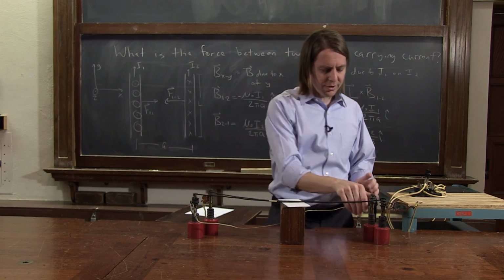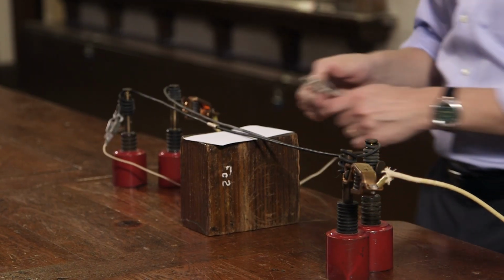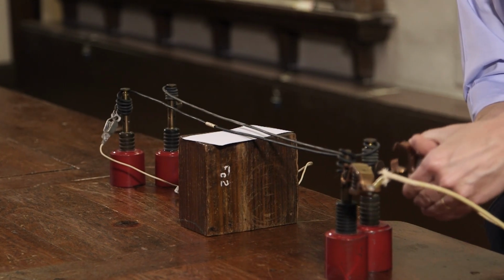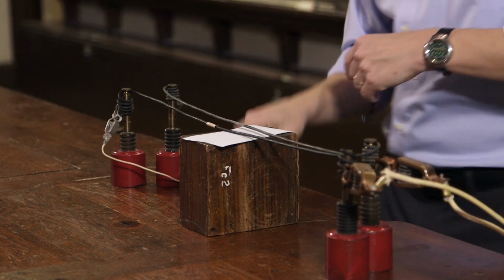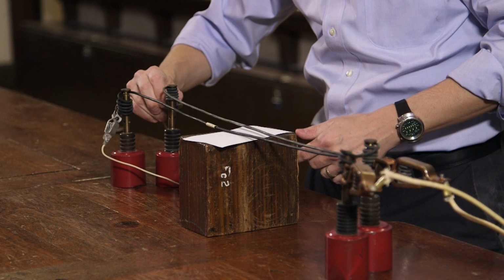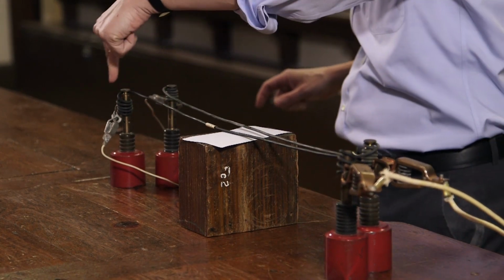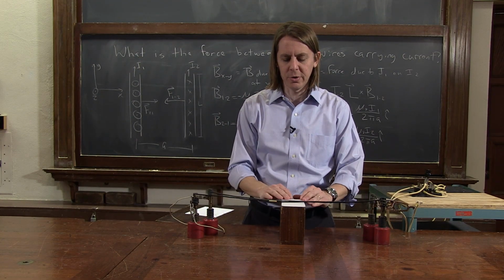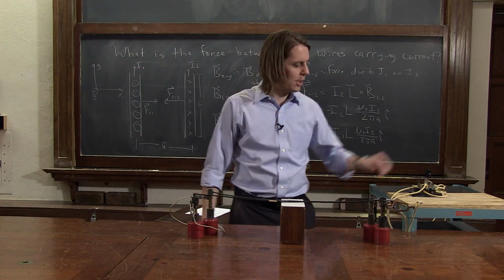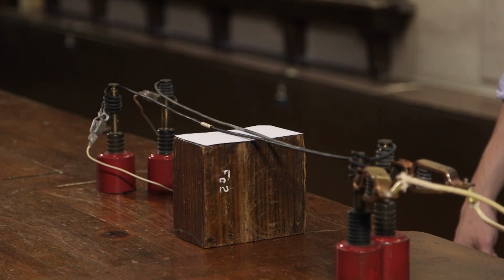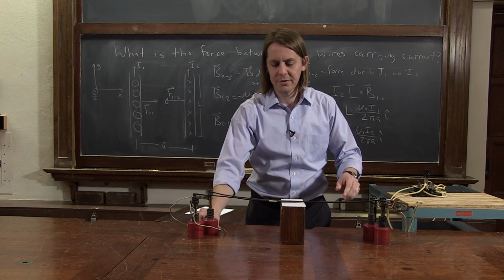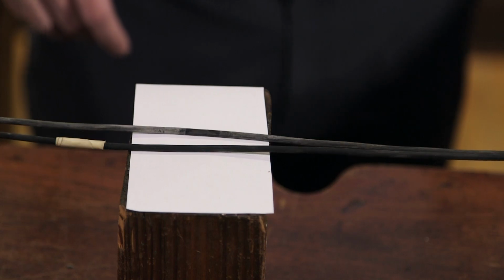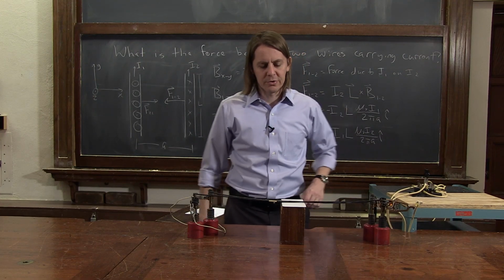So I think I can do that. Let's see if I take this warm wire off here, and this off of here, and put it over here, and then this over here. So now the current comes in this wire, and then it just joins these two here, and it comes back. So now we have currents going the opposite direction. So let's see what happens. And sure enough, they repel. If I get them a little close to start with, let's get them nice and close and make sure they repel. Yes, either way I throw the switch, they repel. So the world makes sense.